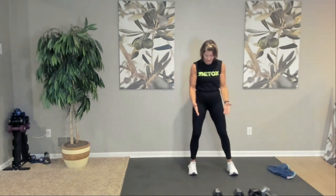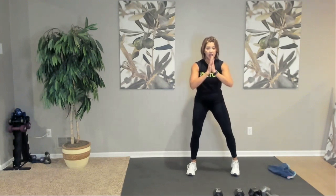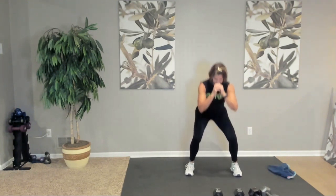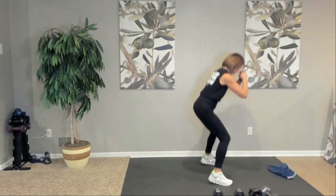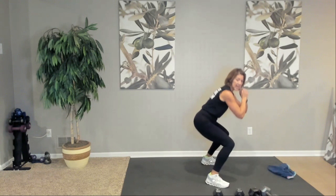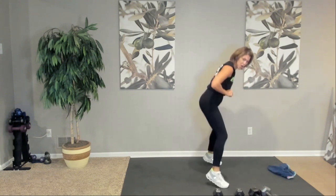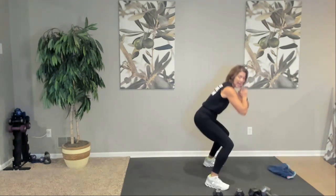Your legs are here, and they're just little hops, not a squat jump, okay? So go down here. See the difference? This is a squat jump. We're going to stay right here, hop. You're down low, legs are burning. Come on. Woo! Come on. My legs are burning.